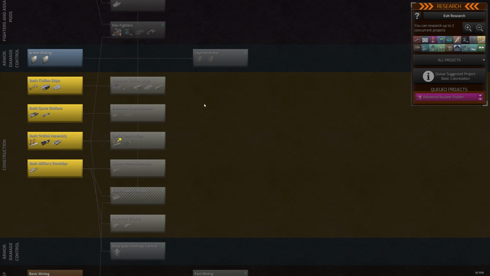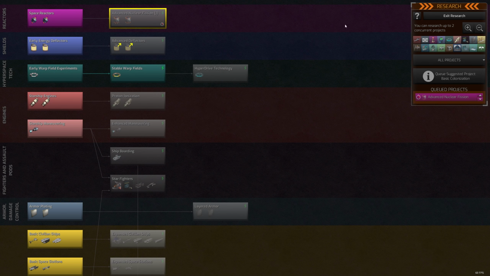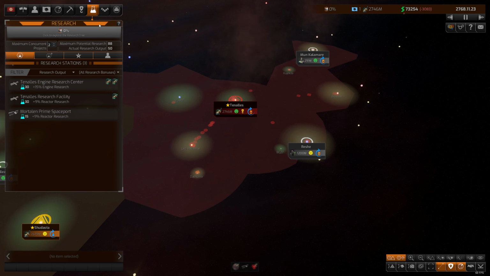I'm going to go for these reactors, because I want a better reactor. So I'm going to crash research this. It's going to take 15,000. Let's pay for that. That's going to make it so that we get this pretty quick, in just over a year, 1.31 years. I'm going to start the game, and let's go.